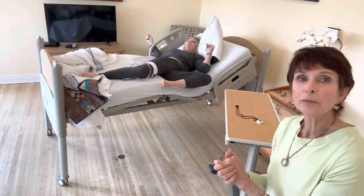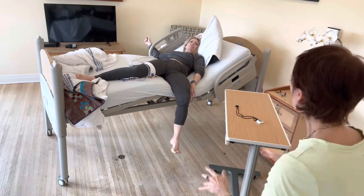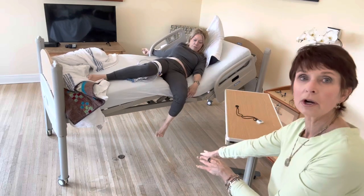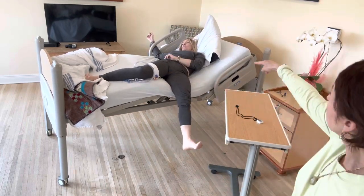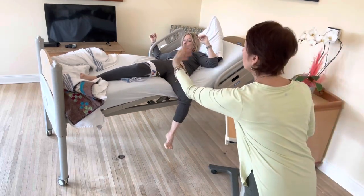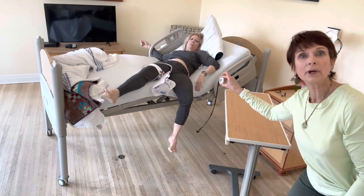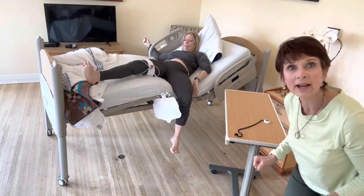I'm not really sure, but let's run down all the things that are a problem with this. First of all, look how high the bed is — she could fall out at any minute. We've got a hard floor. There's only one railing up and her arm is caught in it. She doesn't have a turn sheet on. Her catheter bag is up on top of the bed. She looks uncomfortable, she's agitated, and she doesn't even have a call bell. I need to help her right now.